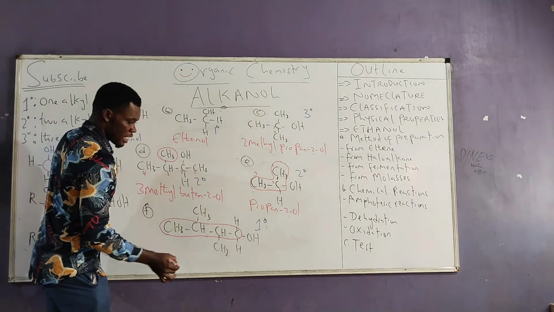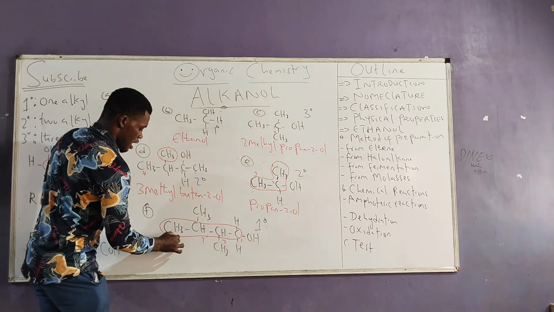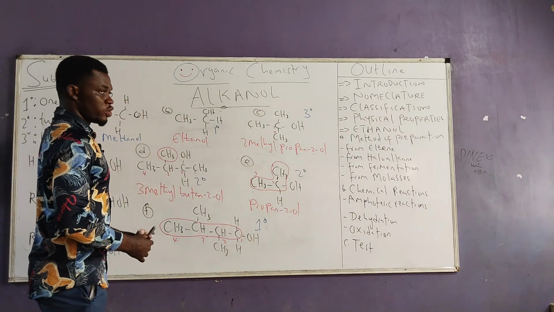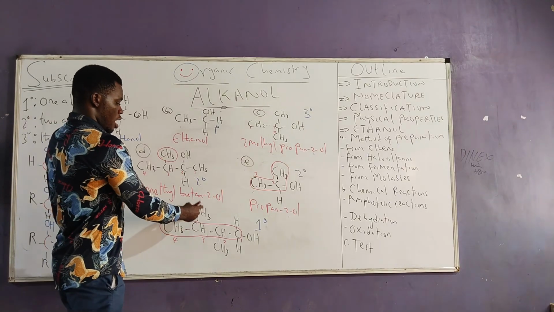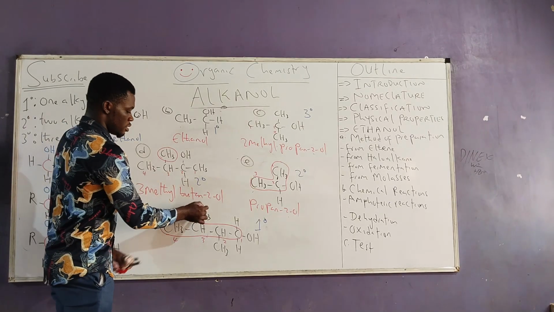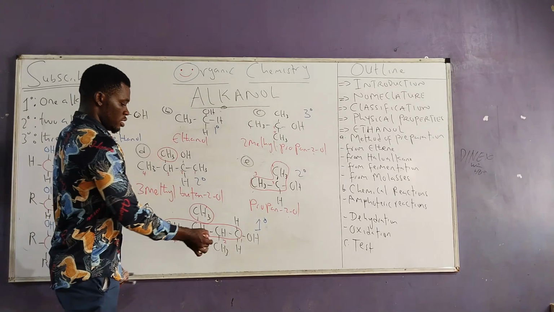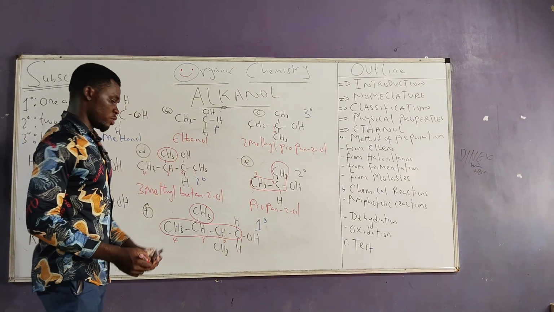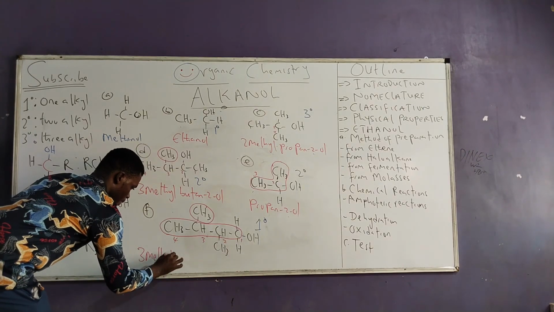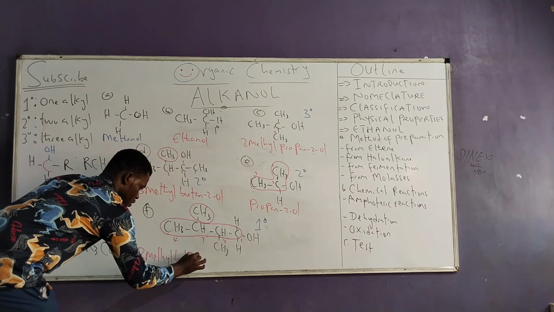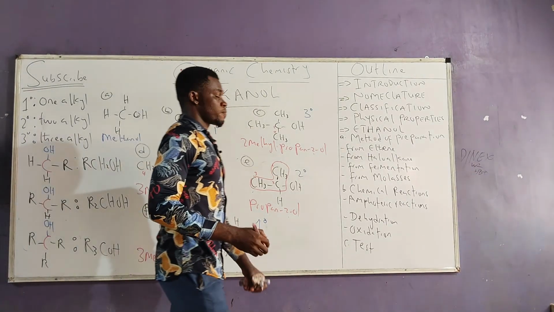What about this? Finally, this is our longest continuous carbon. So if we number from the side that is closest to the OH, this is carbon 1, carbon 2, carbon 3, and carbon 4. So we know that because it is 4, the parent name has to be butan. Our branch is at carbon 3, this is our branch. This is 3 methyl. The OH group is at carbon 1, that's 1-ol. So this is 3-methyl butan-1-ol. Simple.